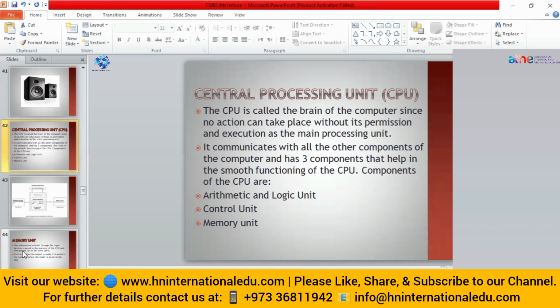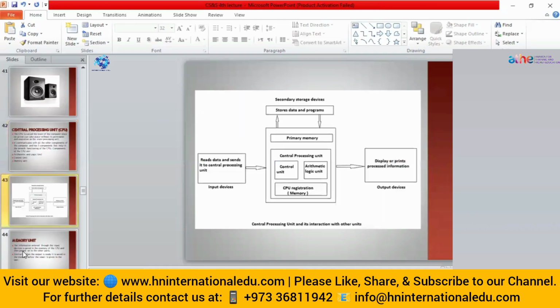Whenever we have to feed data, we are communicating with the CPU, and whenever the CPU has to store or need anything, it has to communicate with all the devices. That communication is done by using electrical signals, and those electrical signals are provided by the motherboard. There are different components available in the CPU. These are the arithmetic and logic unit, control unit, and memory unit. We will discuss these one by one.